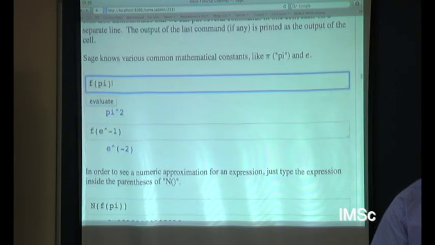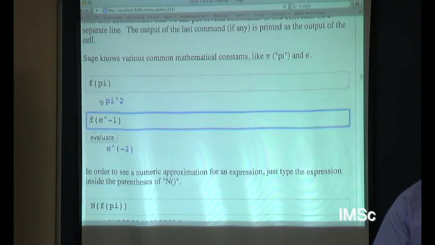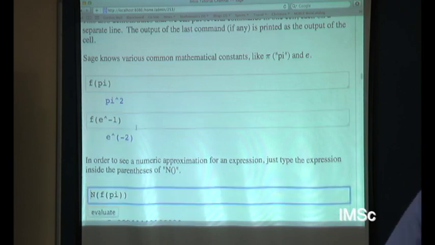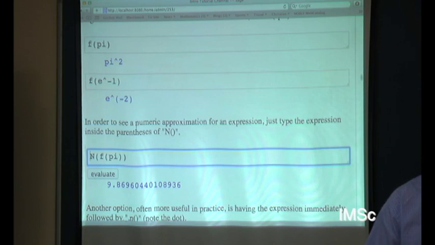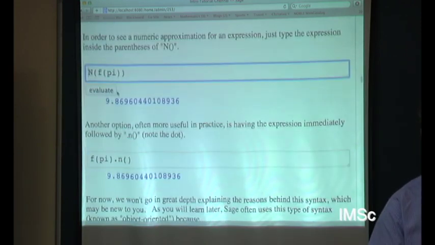So what do we want to do? You can square pi, and it'll give you pi squared. You square 1 over e, it gives you 1 over e squared, which it writes as e to the minus 2. These are things that I think you all know what they are, but it's nice to know that Sage knows them. It also has things like the Catalan constant and gamma, the Euler gamma, and so forth. So there's both well-known and more unfamiliar constants.